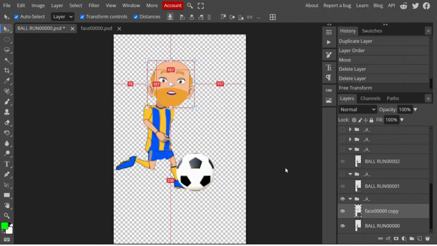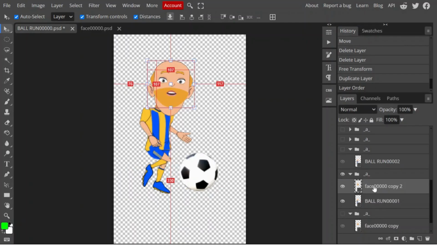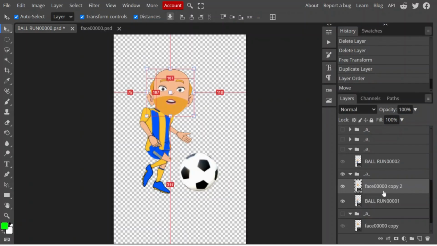Okay. So now what I'll do is copy this, put it in the next folder, turn off the first folder, and now we're in the second folder. We're going to move that down slightly, make sure it covers the template underneath. That's okay.